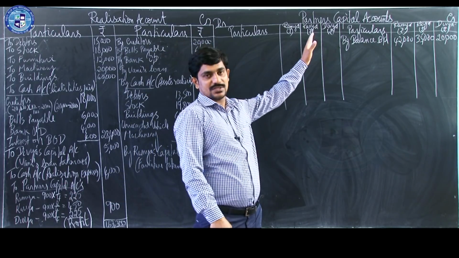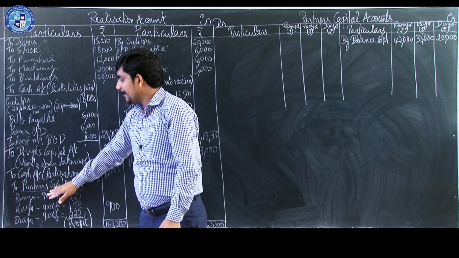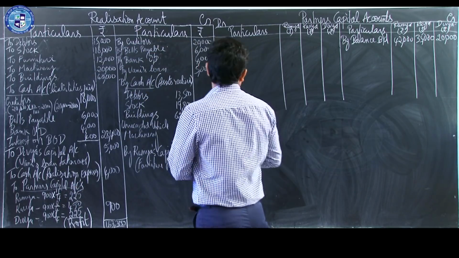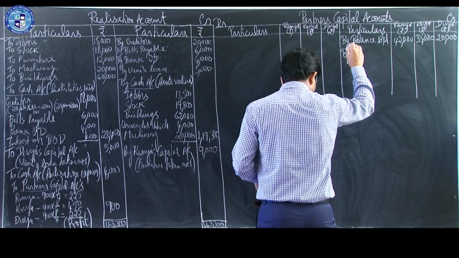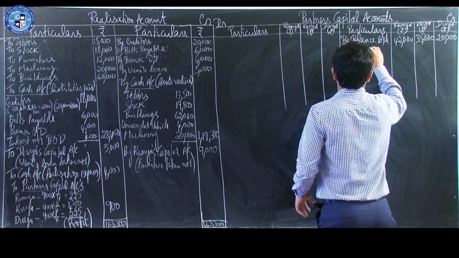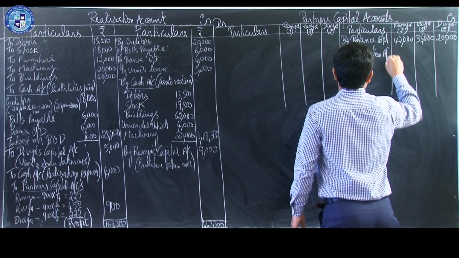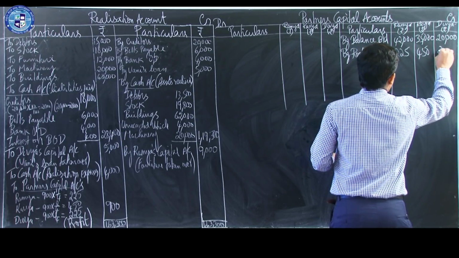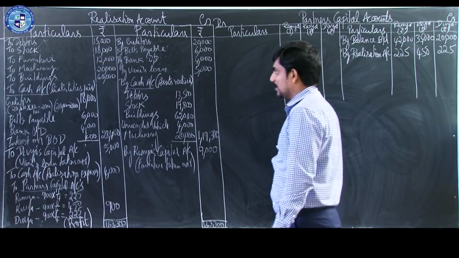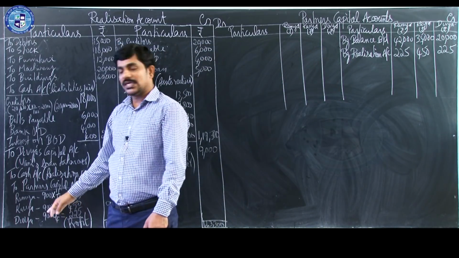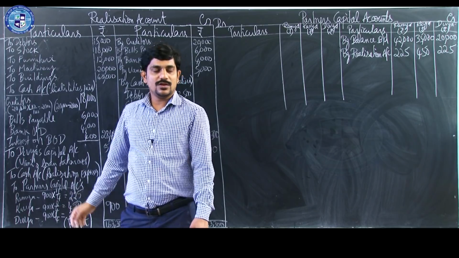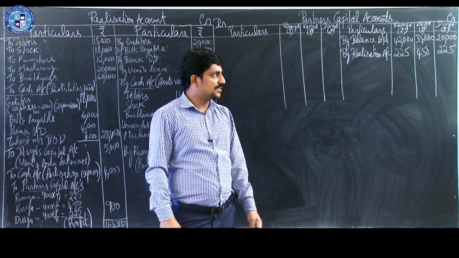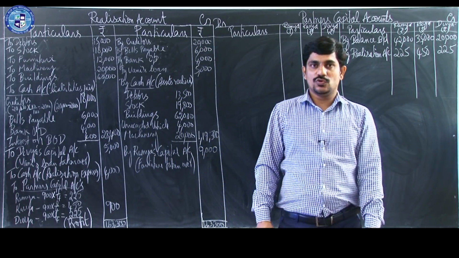Now we have to record that information in the partners capital account. Partners capital account is credited by which account? By realization account. How much is it? 225, 225, 450 and 225. In the realization account, the profit was written in the partners' names on the debit side. When transferring this information to the partners capital account, it will go to the credit side, the opposite side. That is 225, 450 and 225.